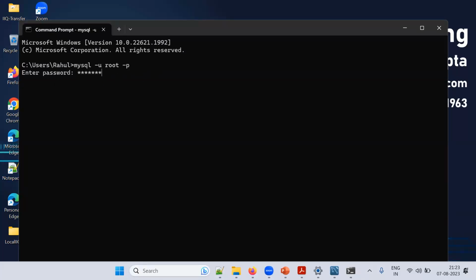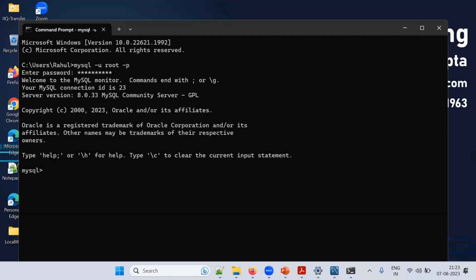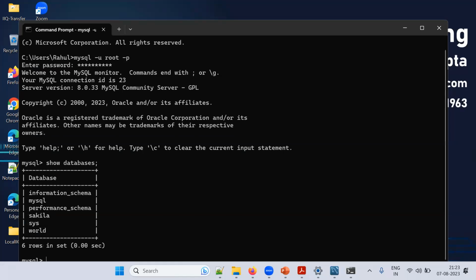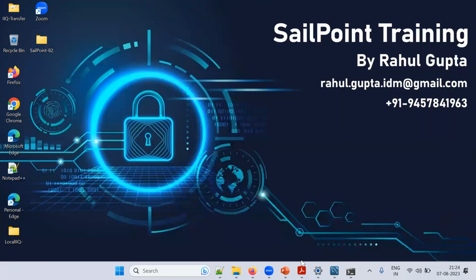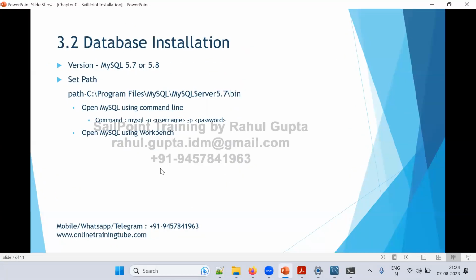Type the password, 1, 2, 3, 4, 5. Enter. Welcome to the MySQL monitor, and you will see this MySQL prompt. Now we can write the command here, show databases. We have the same databases. This is just a command line console. Workbench is a graphical interface. Both are the same, both giving the data from the same source. MySQL is also configured. Let's go to the next step.